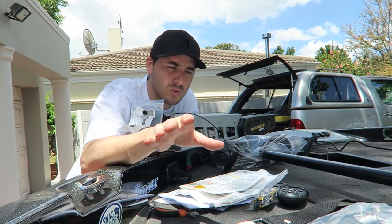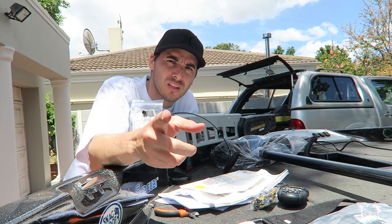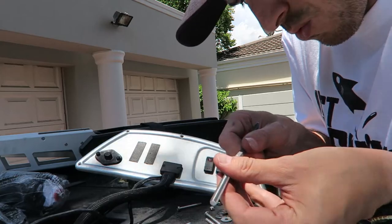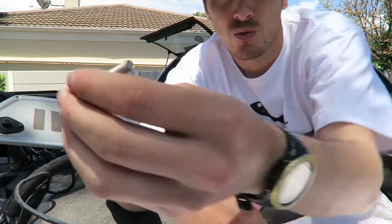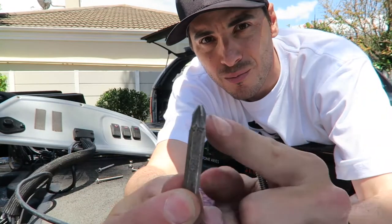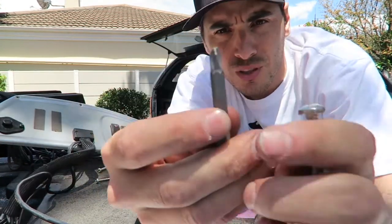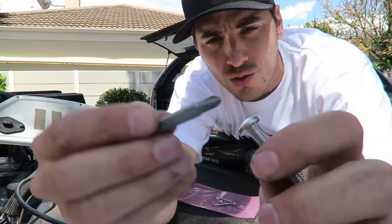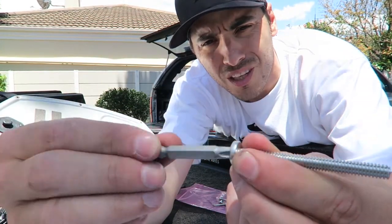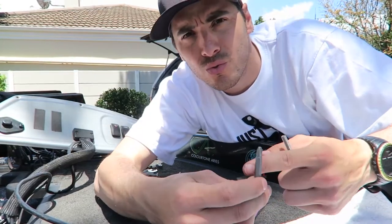There's a lot to do so I'm just going to get the grunt work done — start bolting this down, fit the trolling motor, do all the hard stuff and then get back to talking through the technical stuff later. One thing I want to show: the reason why people strip screws is because they use the wrong bit. You see how pointy that one is? It's going to go in but it's not going to go all the way — it'll be a bit shallow. I'm going to use this one that's got a bit of an edge and will grip better. It's gone all the way in and I'll get a better grip on that head, which is important. I think it's a number two or number three.